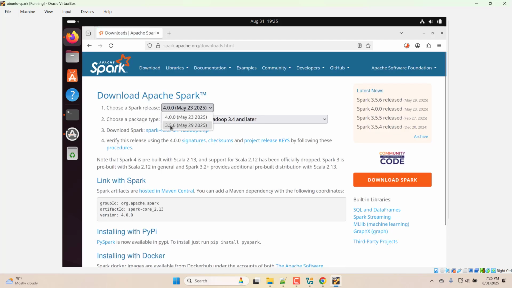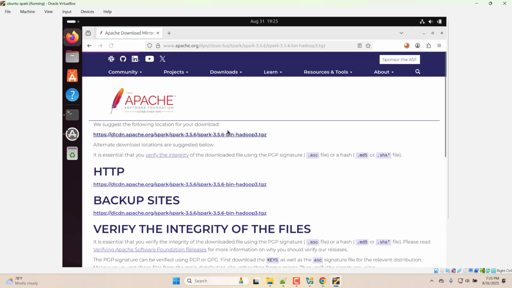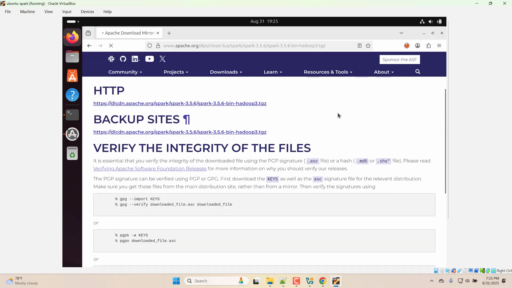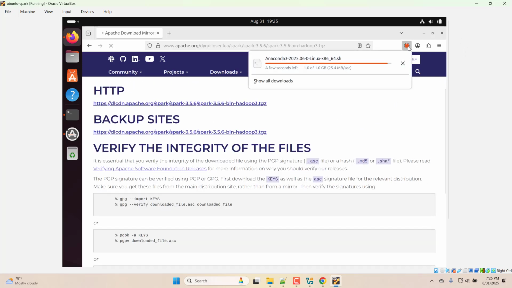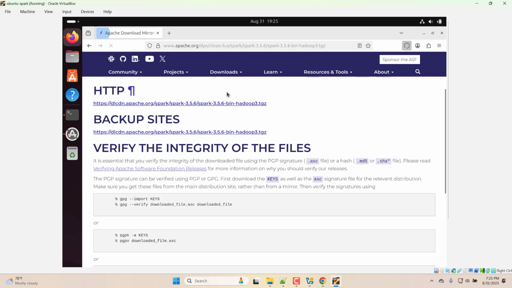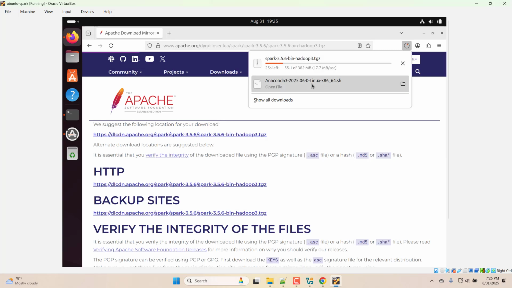I will go with this and click on this. Then select one of these. Okay, it started. Okay, my Anaconda is ready, and Spark is also downloading successfully.